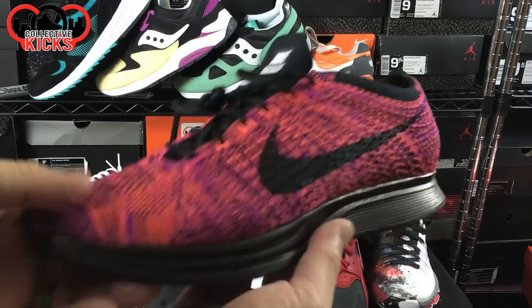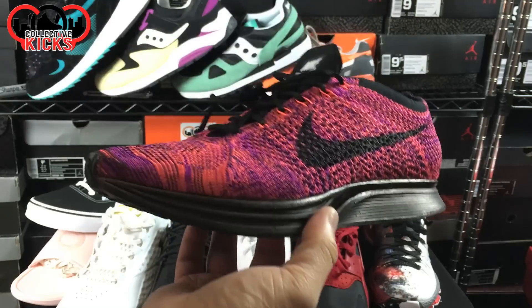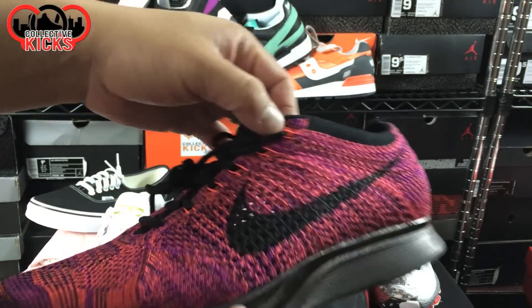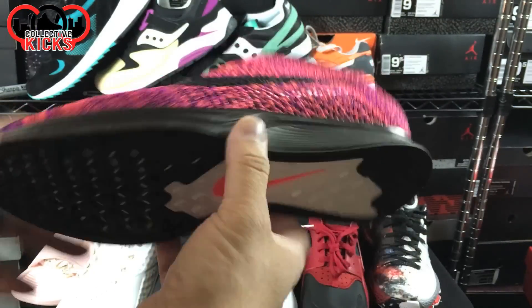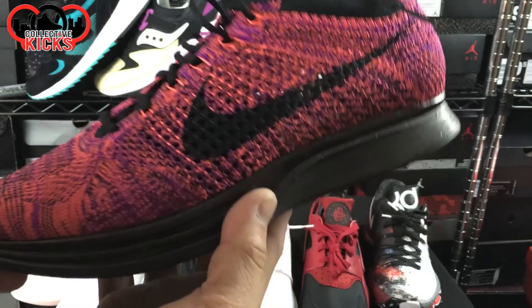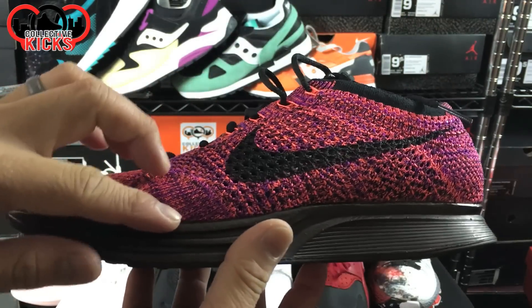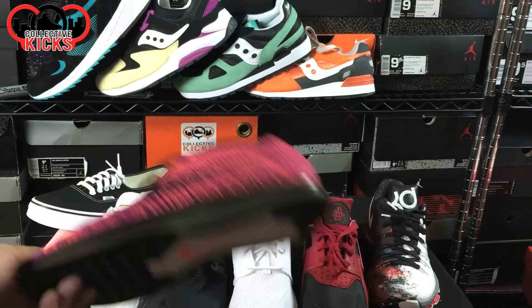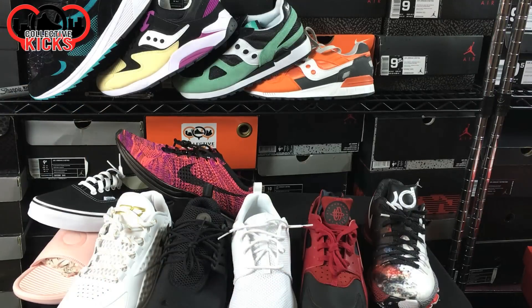This is a pair of Flyknit Racers that I got for $68, so the price point was super cheap. I blacked out the midsoles because they looked orange, and I didn't really like the orange and white bottom. You'll see a video of these pretty soon - the sole swap with the Ultra Boost bottoms on these. It was one of those ones I wanted to give a try. For $68, it wasn't too much of a loss to customize them if it didn't turn out the way I wanted.